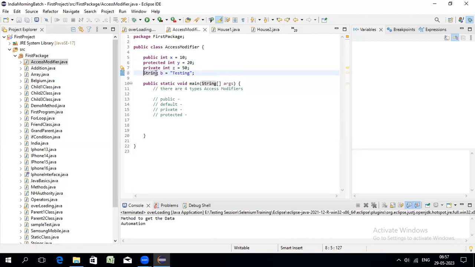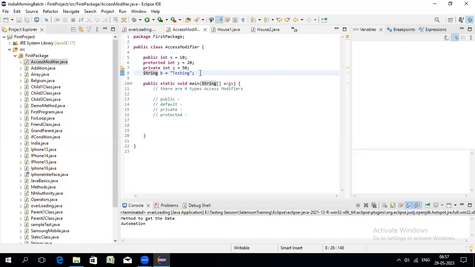Whenever you see some variable without any access modifier, you have to understand it is default. Now I have declared 4 variables. What are the access modifiers of the 4 variables? Public, protected, private, default.